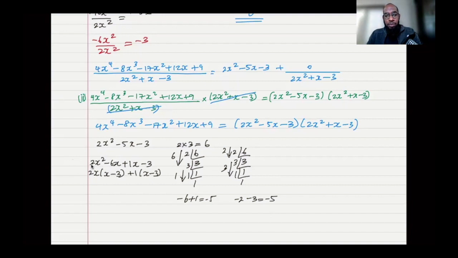The highest number that could go into 2 and 6 without leaving a remainder is 2. The lowest x power between x squared and x is x. All right, so I have 2x here, open brackets. 2 into 2 is 1. X into x squared is x. When you divide in different signs, it's a minus. 2 into 6 is 3. Right? X into x, it will cancel out. You get 0. Well, you will get 1. X to the power 0 is 1. Laws of indices, close bracket. So that's this part here.